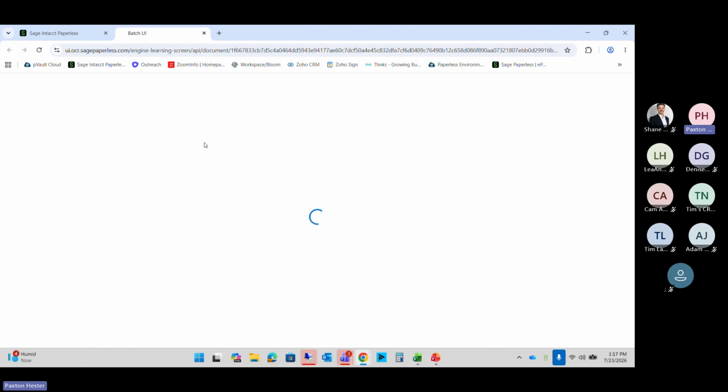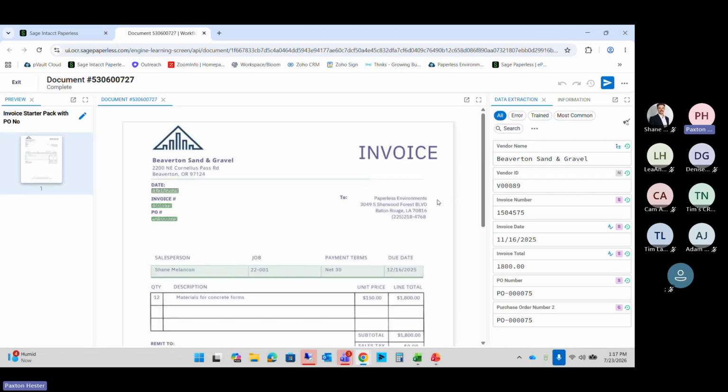You will go through implementation and training with our team, and you're going to create workflows. These workflows are the information that you want to capture. As you can see here, we need name, ID, number, date, total. A PO number is great, but we don't work in POs, no big deal. A couple of callouts here that I'll make.